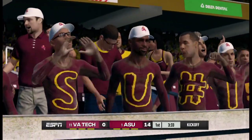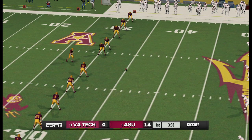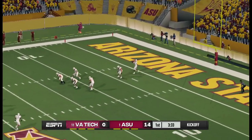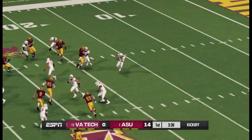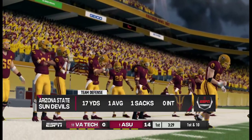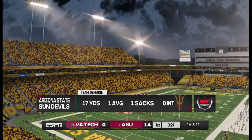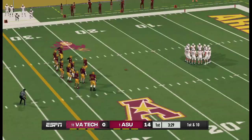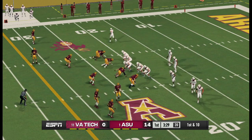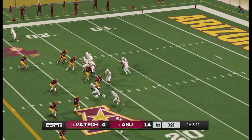But with 3:33 to go here in the first quarter, Arizona State's up 14-0. The first one I've seen, I don't know if it's the first one total. What, punt return? Yeah, that's the first punt return I remember. I know Davin Brewer had a kick return last week for App State, but I think that might be the first punt return. I can't remember. Gotcha. As Virginia Tech comes out for their 4th possession.